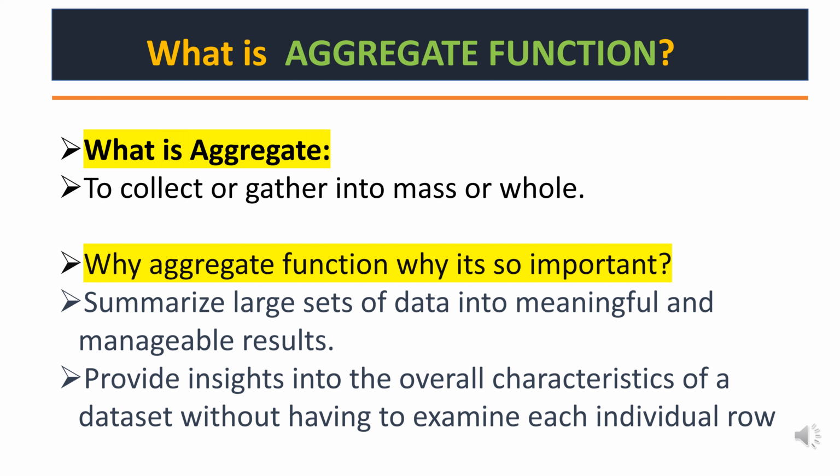Now let's see why this concept is a big deal in the world of databases. It is used to summarize a large set of data into something meaningful. Also, instead of checking each row one by one, aggregate functions give us a quick peek into the overall characteristics of our data. So guys, trust me, it makes our life very easy in the database system. And let's keep it simple and jump into how these functions work.